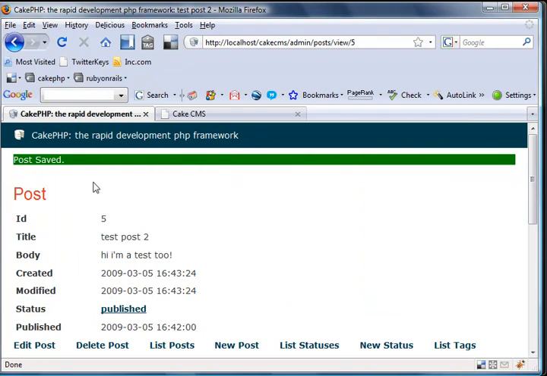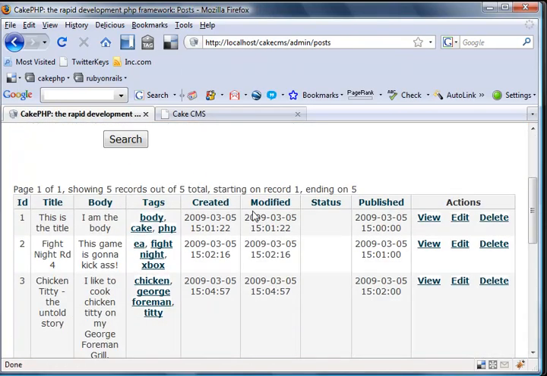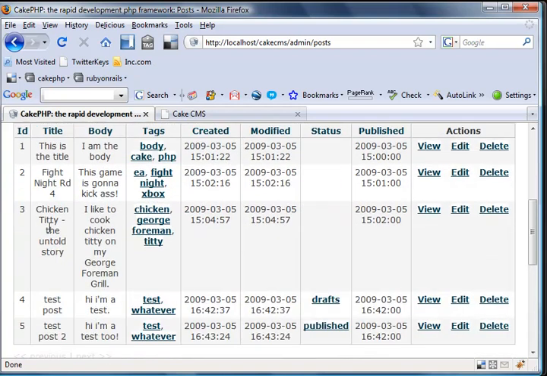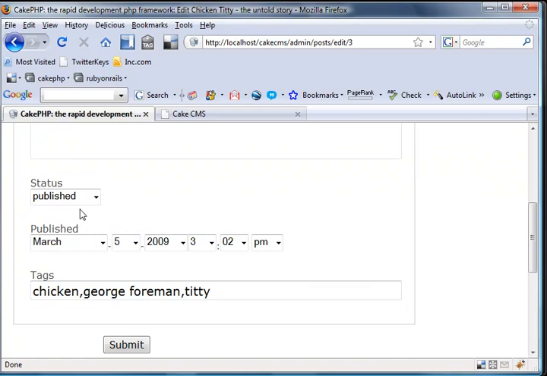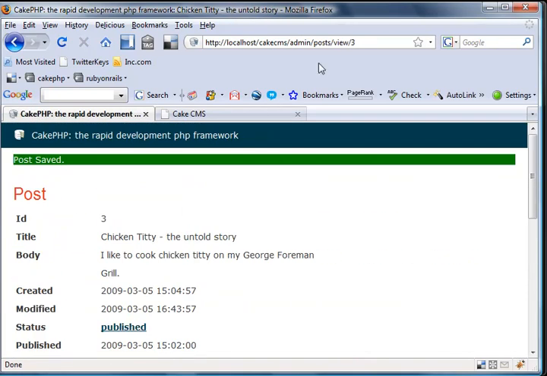We've got a few other things that aren't in any categories right now. So if we go back to our posts, we should just fill in the rest of these ones. So let's just edit each of these so we put them into a category. Throw this one in published. We'll go back to posts.